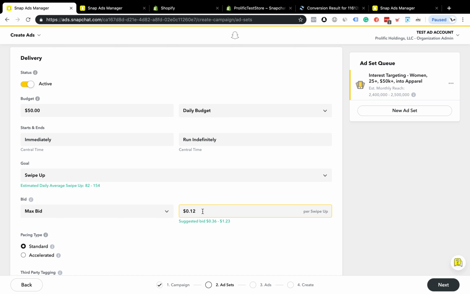It hasn't been spending my budget. Then you may notice too that, hey, it's spending my budget pretty quickly. I'm going to make this bid 5 cents. Then eventually you just keep bidding down until it reaches a point of equilibrium where it's spending the budget and you're bidding as low as possible. This is how you're really going to be able to see your cost per impression be super low.